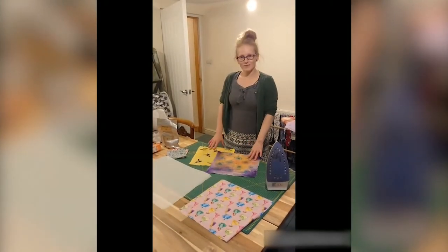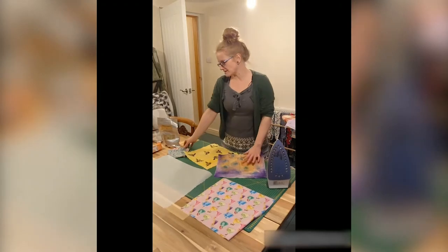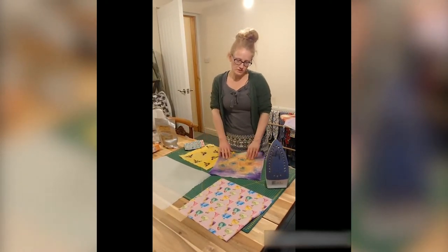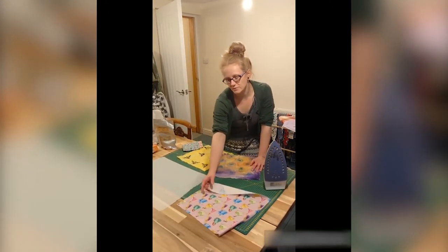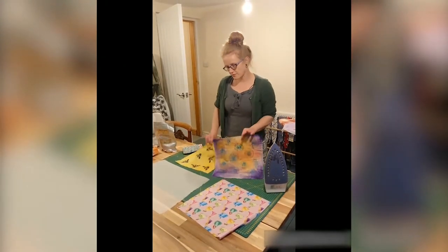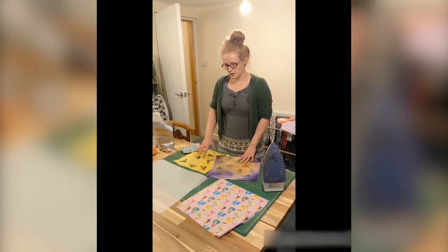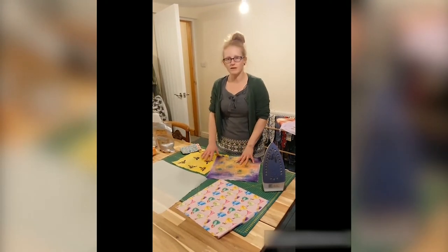So we're going to make some beeswax wraps. Here are some that I've made earlier — sometimes I like to make them into little food bags. You can either decorate the fabric first using a plain cotton, or you can use some pre-printed fabric, but it does need to be cotton and it does need to be close weave. Here are a couple that I decorated myself. Just before you make the beeswax wrap, make sure the fabric's dry — fabric paint is absolutely fine. You can use stamps and whatever you like to make them nice and fancy.